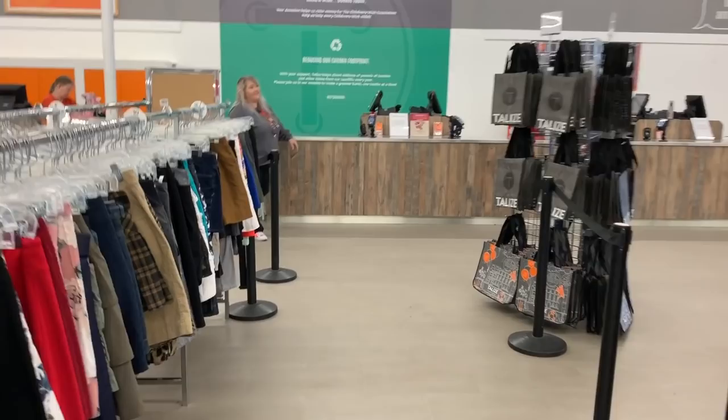Okay, so we are back home now, and I am so pumped with everything that I found. I did amazing at this 30% off sale at Talize, and I went again. I went to a different store. I went to a different location of Talize, and I found a lot of stuff. So I'm going to include that into this haul, so you're going to get a little extra bigger haul in this one. So hope you don't mind, which you probably don't. You probably want to see it anyway. So I'm excited. We got 2 freaking hauls today, so let's just get into the haul.